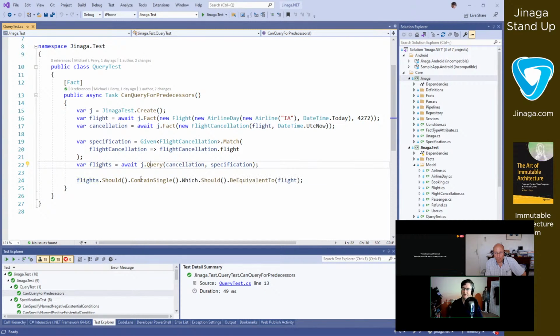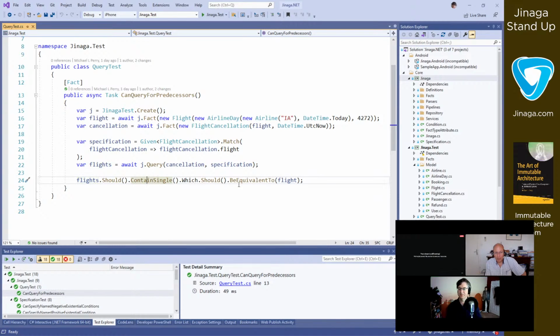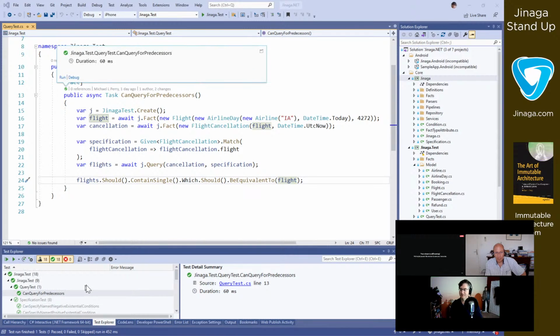So j.query always gives you back a collection, but this collection has a single fact in it, and that's equivalent to the flight. So as you can see here, if I run that test, that passes.